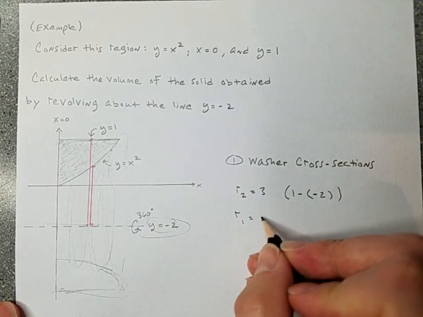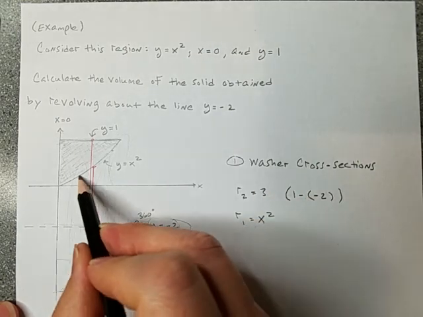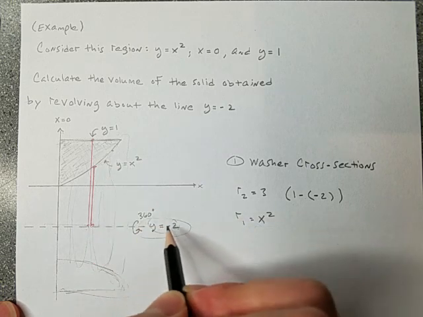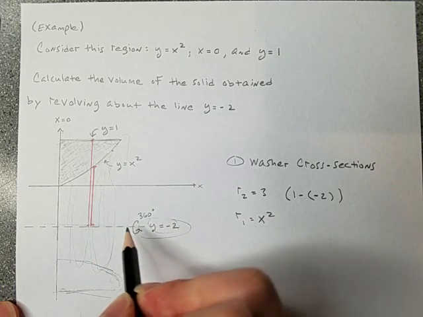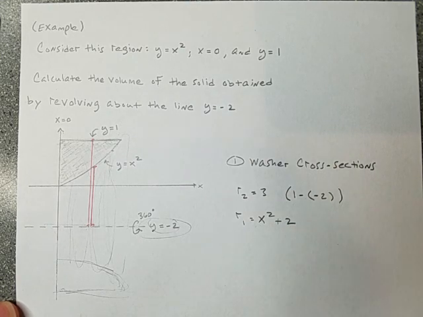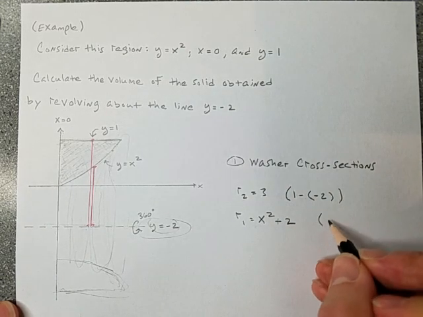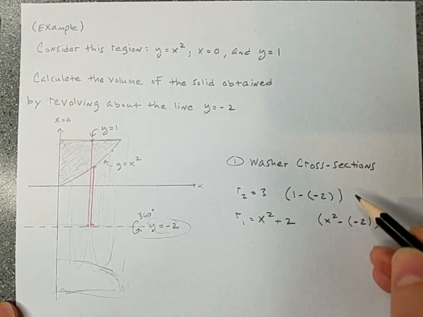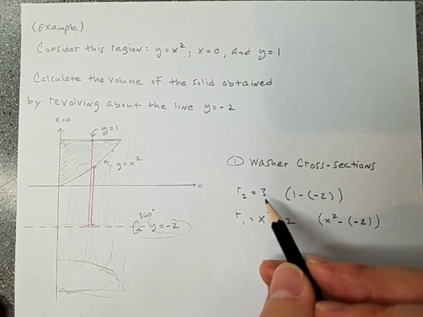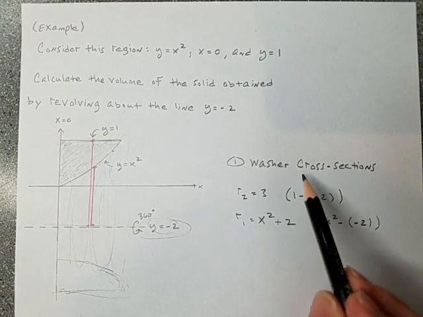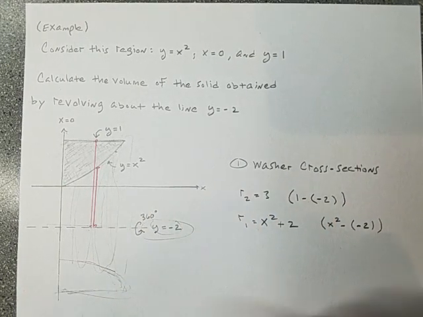So let's take x squared, which is our y-coordinate, our vertical coordinate on that curve, and we'll subtract the y-coordinate down there. It's going to look like that, okay? Let me put in parentheses again. Then I'm doing x squared minus -2. So I did both of these the same way. I think the 3 is a little bit easier to understand, but I did them both exactly the same. All right, so I've got washer cross sections for this 3-dimensional shape.